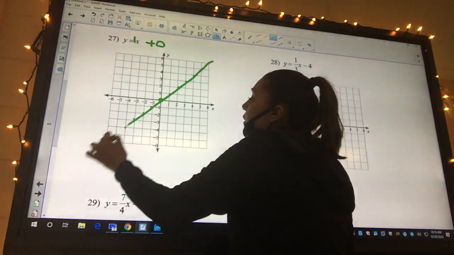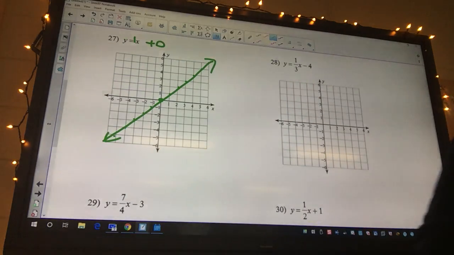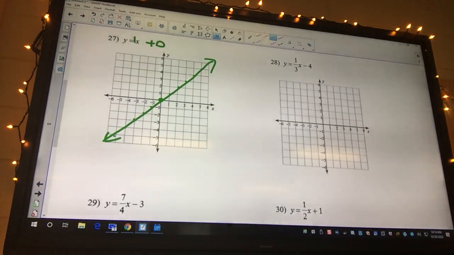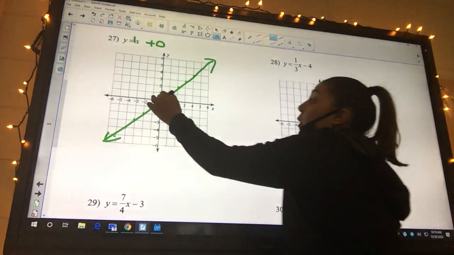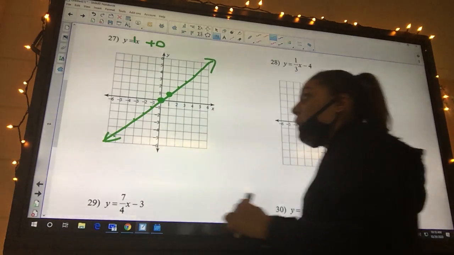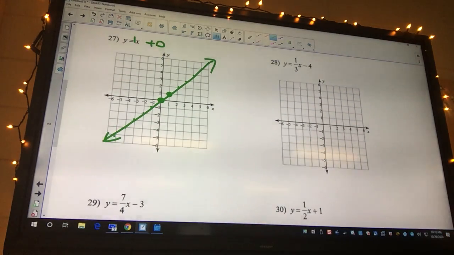And on all of these, you should have at least 2 points graphed. Okay, at least 2 points that I can see, because otherwise that means you either only graphed the y-intercept and no slope. I don't need you to draw all those little points like I did, okay? And your line doesn't need to be perfect, and I don't need you to use a ruler or anything crazy, but I should be able to clearly see 2 points that you have graphed on every single problem. Because then I know that you did your slope and your y-intercept, okay?